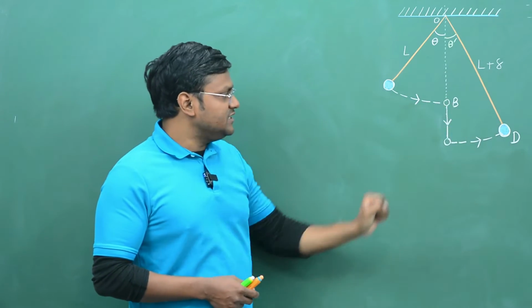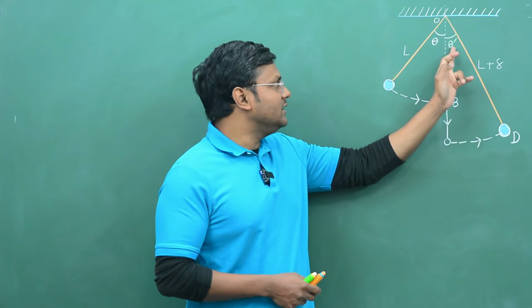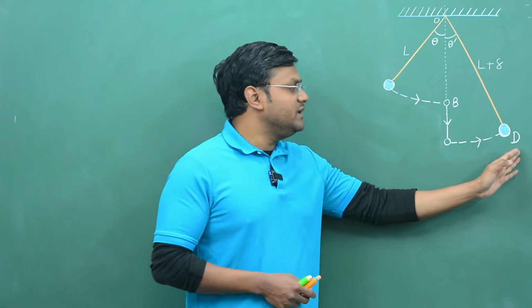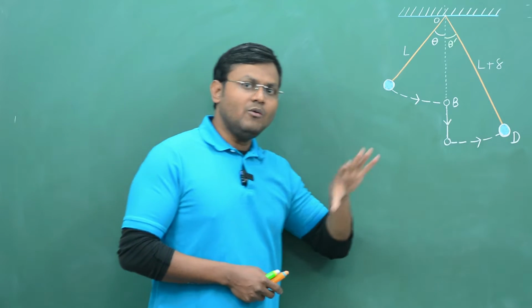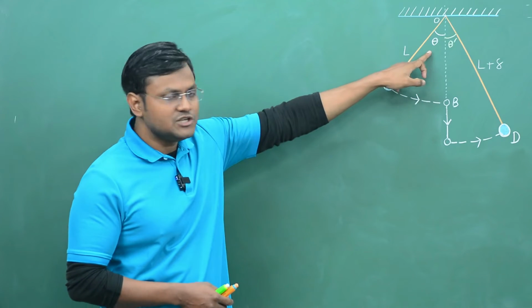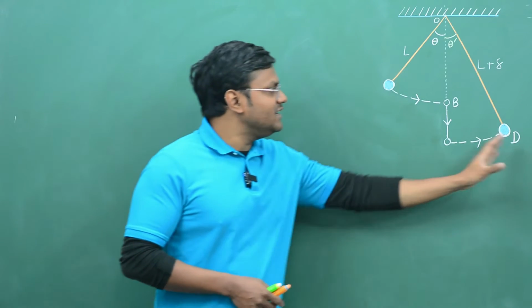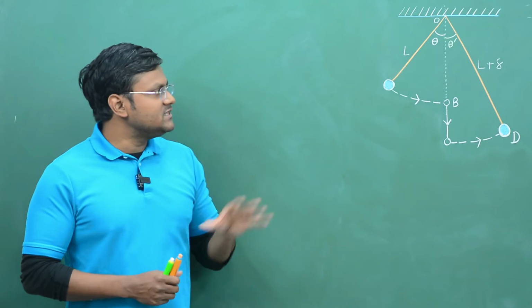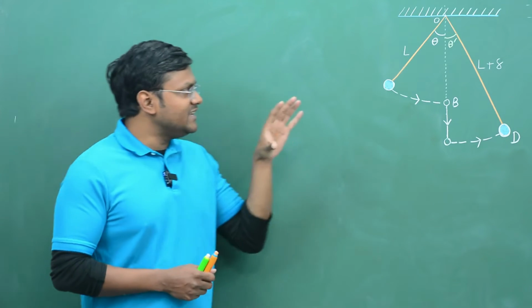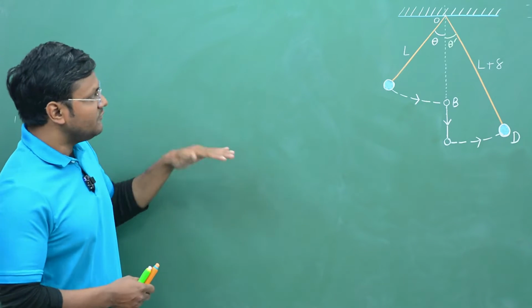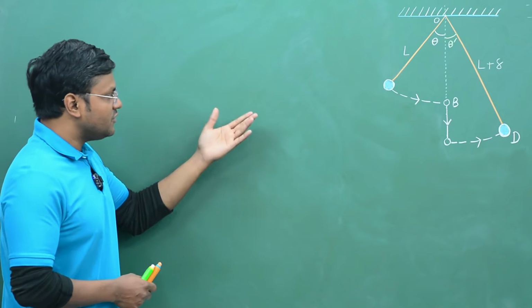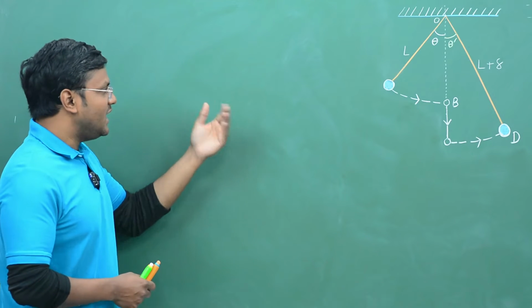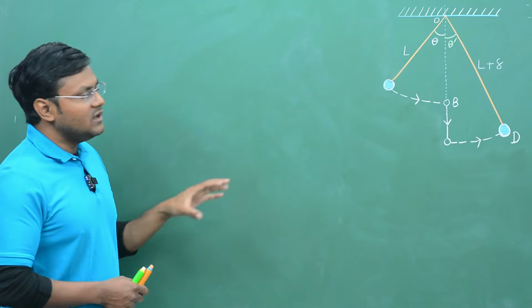So how would that change things? What would be the new angle theta dash that it would be displaced to on the other end? How can we find the relationship between the initial displacement theta and the final displacement on the other end, theta dash, for this kind of a problem? This is a very interesting problem because it connects different concepts together: force, tension, conservation of energy, conservation of angular momentum, as well as work done for non-conservative forces.